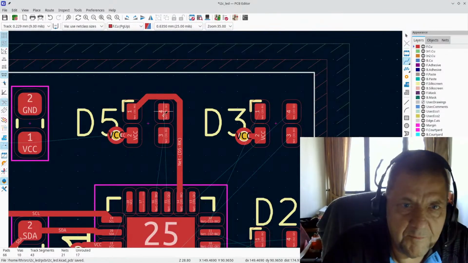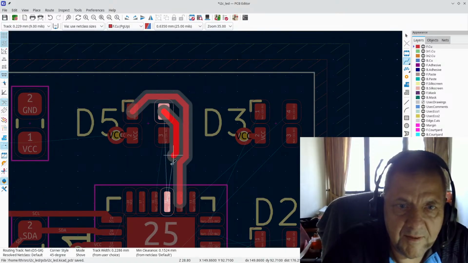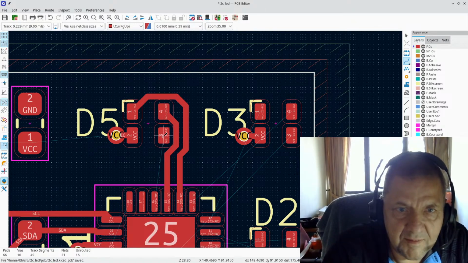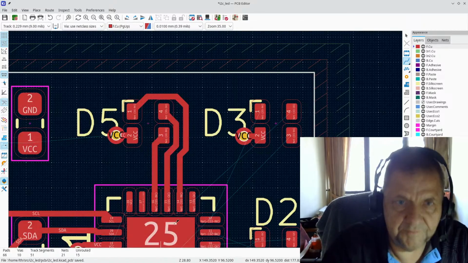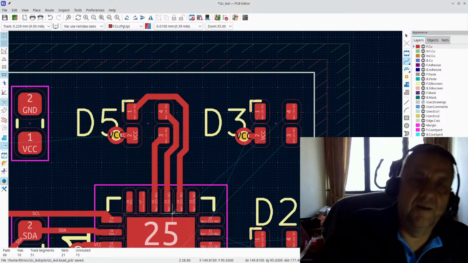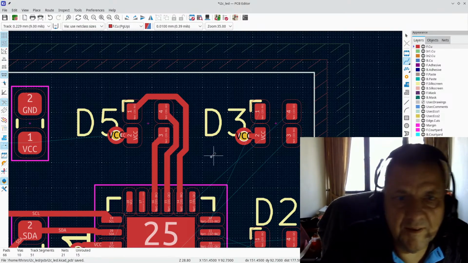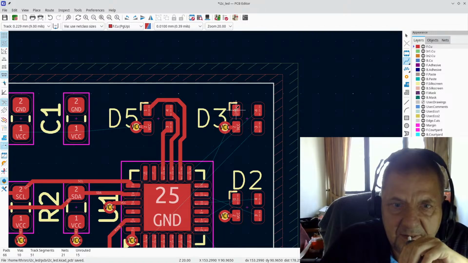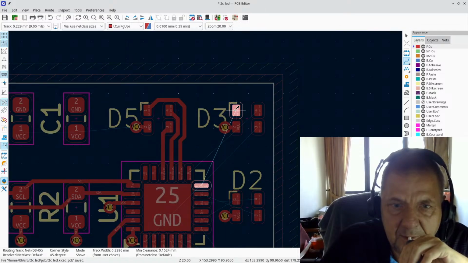So let's try again. Now we can, and I switch, and this one goes in. That's not too bad. I can live with that. It's 9mm. I can live with that. Let's see how it goes over here. This one goes there.